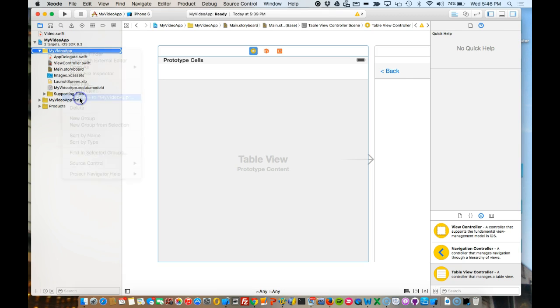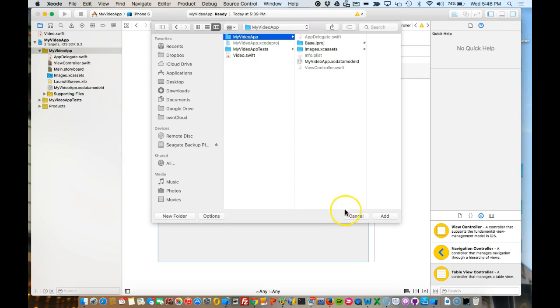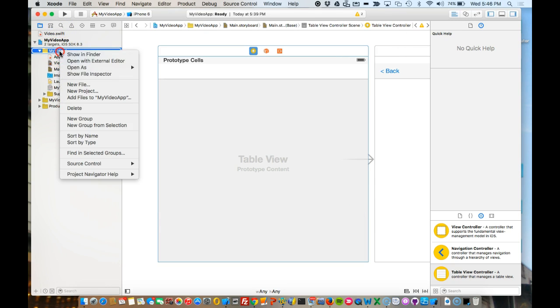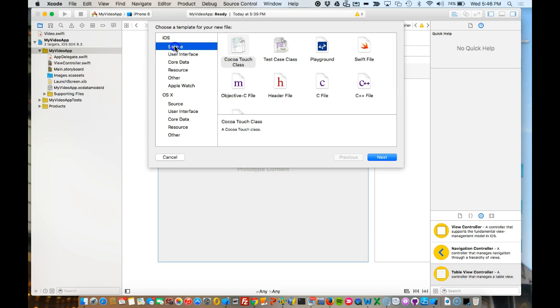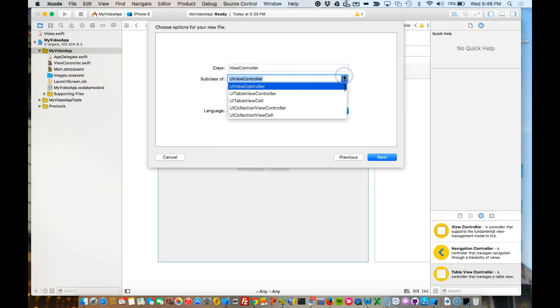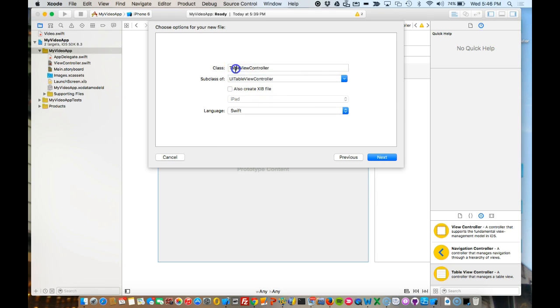Right click on the group, add files to, wrong one, new file. Make sure you select under iOS source, then Cocoa Touch class, next. And we want the correct subclass, which is UI TableView controller.